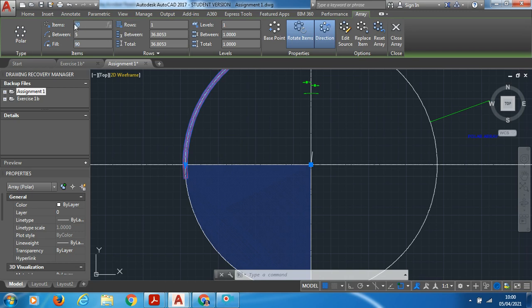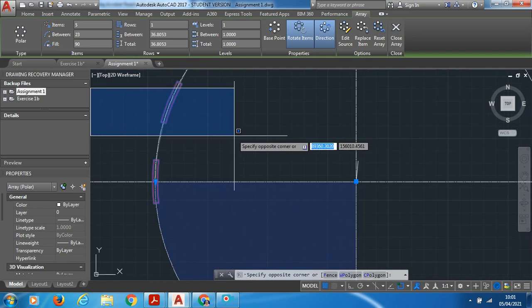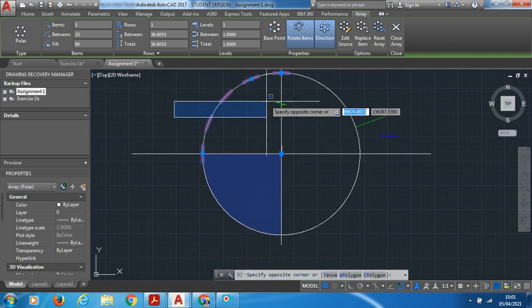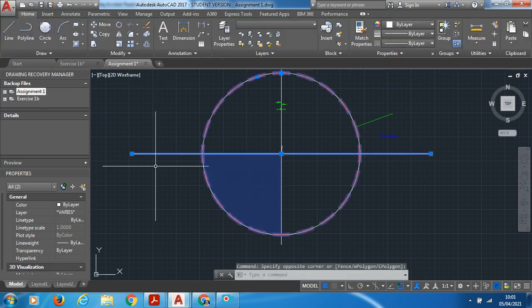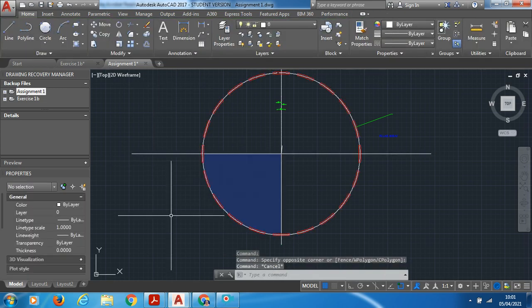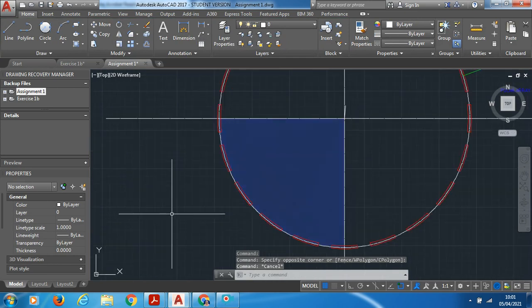Maybe you want to reduce this until 3. 20 divided by 4 is about 5. See? For the 90-degree area, there are only 5 dashes. If you want to go to the 360-degree area, you need to change the number to 20 here. Alright, so this is your array using the polar command.